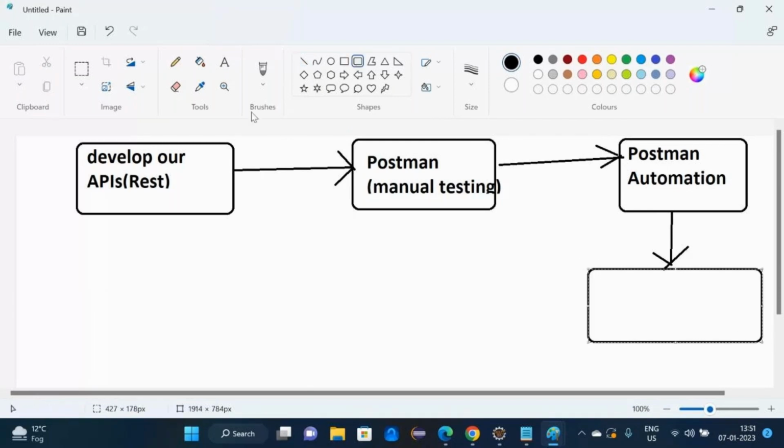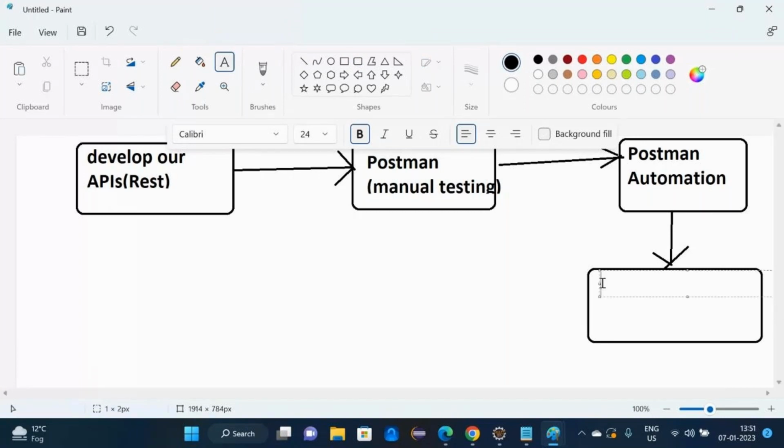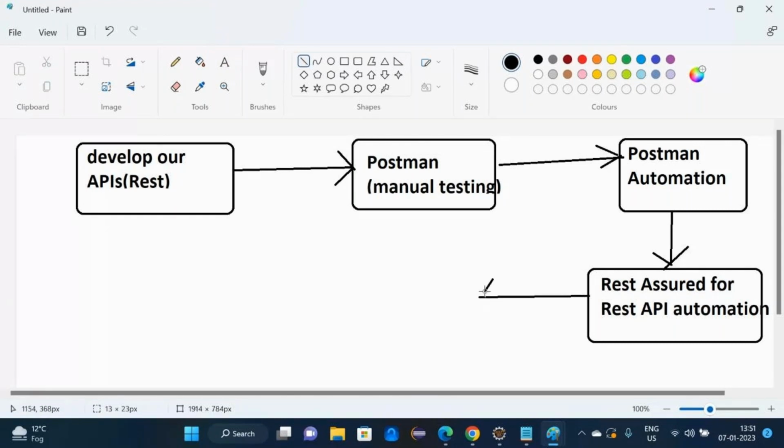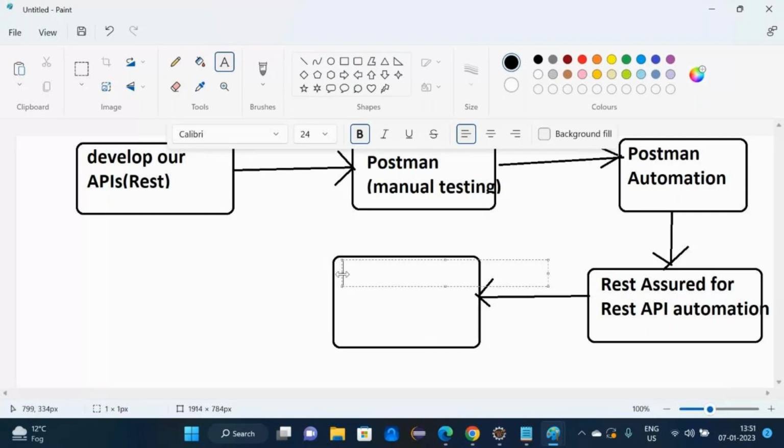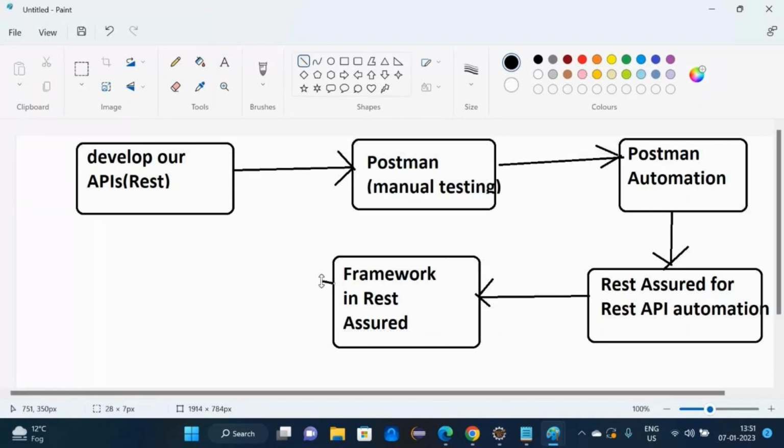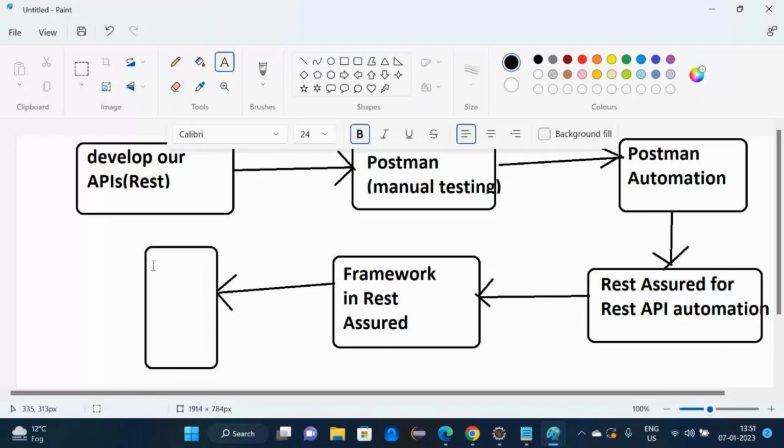Then we will move to the framework part. We will design a proper framework in Rest Assured. After that, we will implement CI/CD with Jenkins and GitHub, Jenkins CI/CD implementation in the framework.